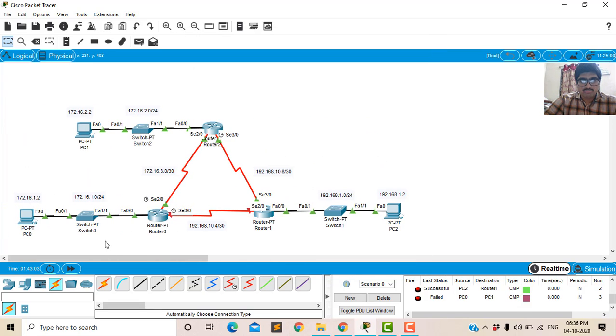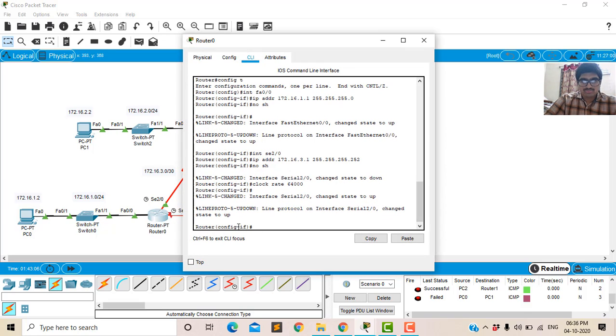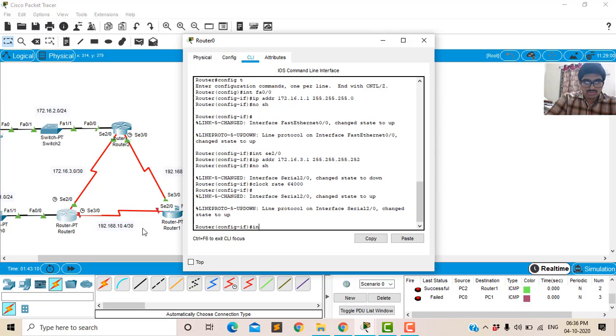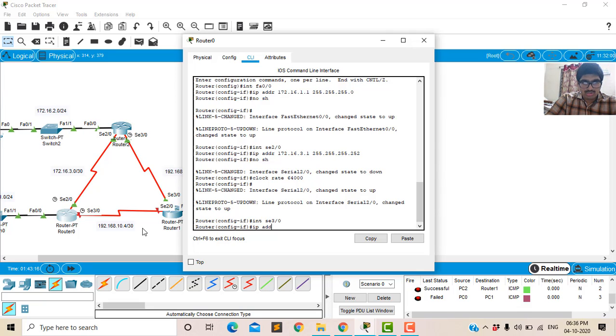Now you will connect the same with router 0 to router 1. Int S3/0, IP address is 192.168.10.5.